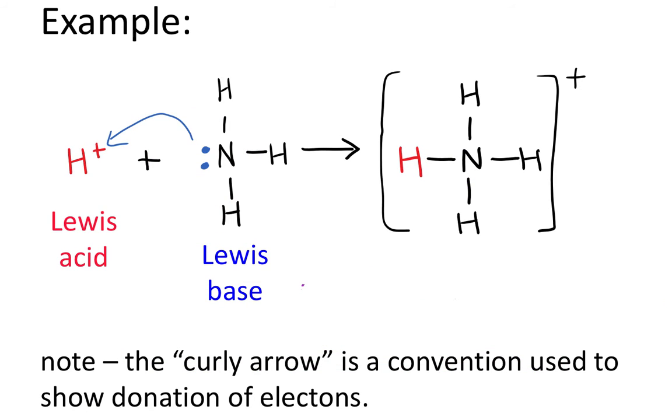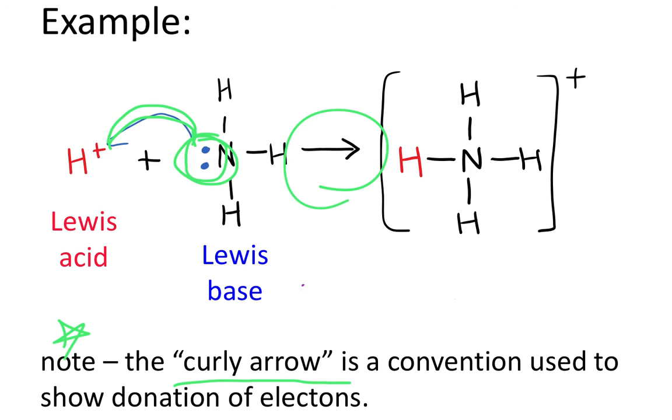One last little thing I want to mention is this little note on the bottom of what they're calling a curly arrow. Just basically don't draw a straight arrow, because that's what we use for reactants and products, right? Like the whole forward-reverse reaction thing. But basically, I was always taught to circle the electrons that move and then make some kind of curved arrow to show where they go.